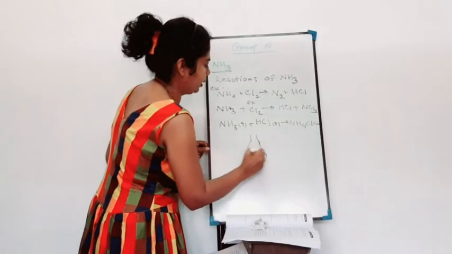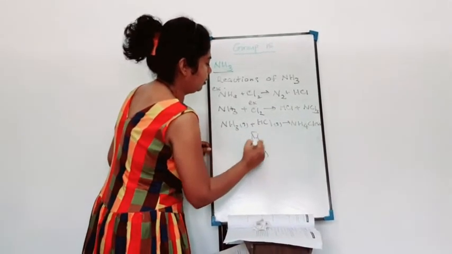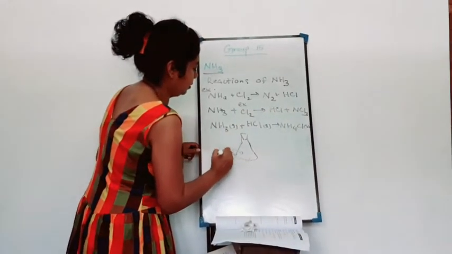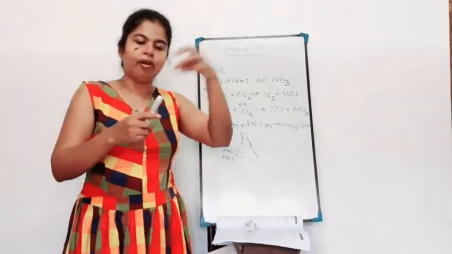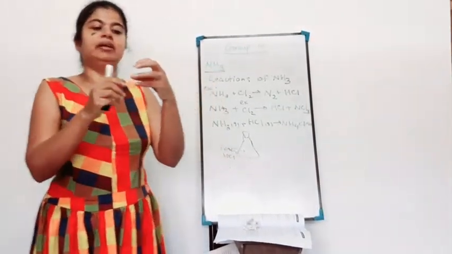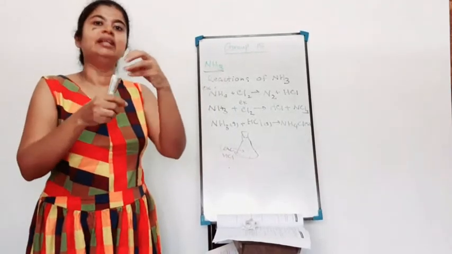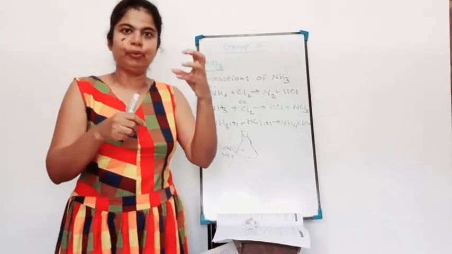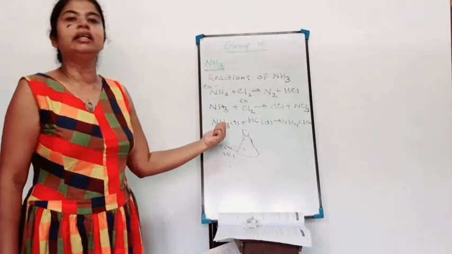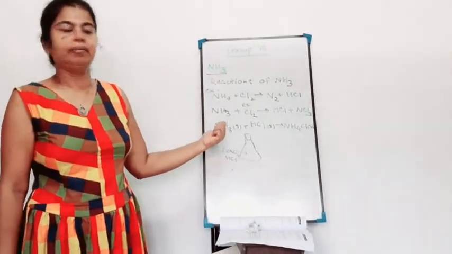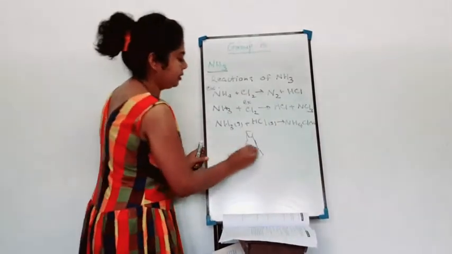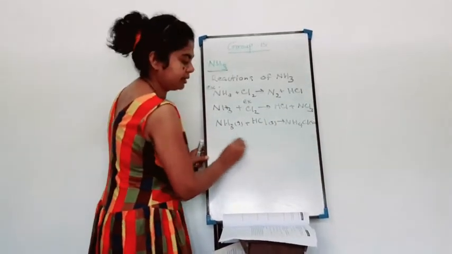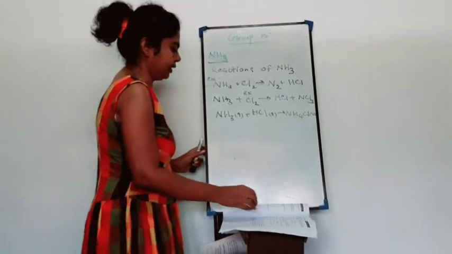lid, in the reagent bottle, conc. HCl lid can be held over the evolving gas. If after holding it, it gives out white color fume, what does it mean? The evolved gas is ammonia, because it forms the ammonium chloride solid. So it is also important, that can be used as the identification reaction.